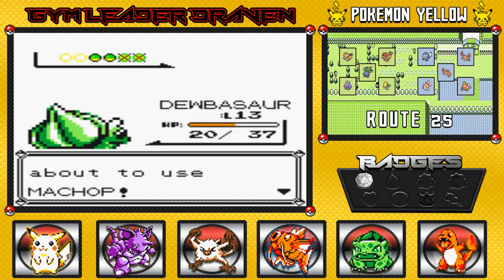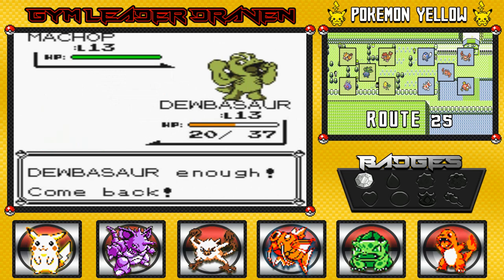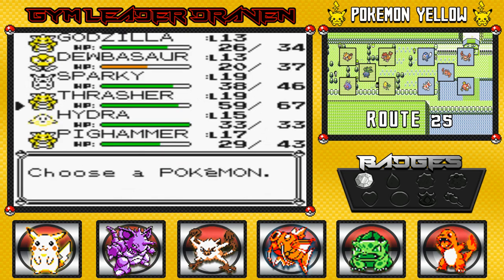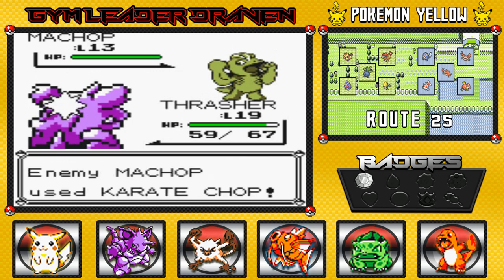And, oh, I thought you were going to go. No, okay, so that Machop is going to be a little difficult right there. So let's go ahead and switch this guy up. Godzilla. Heck yes. Switching him up yet again to... No, I'm not Hydro. Okay. Bring it on. Let's go, Thrasher.